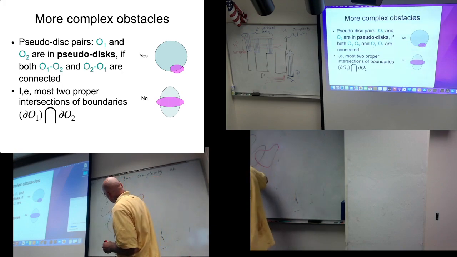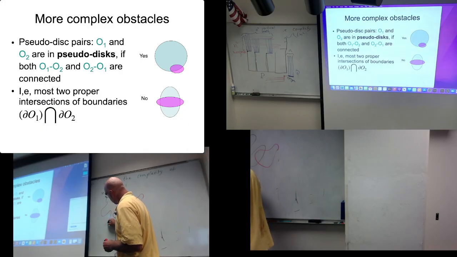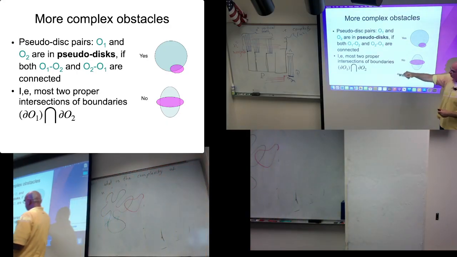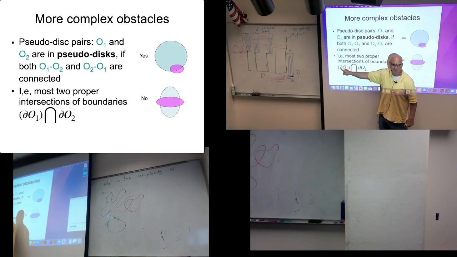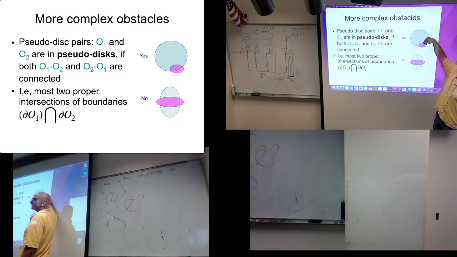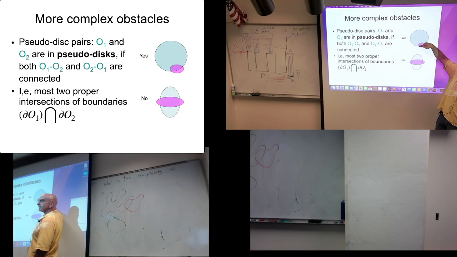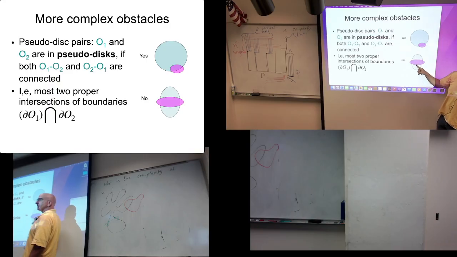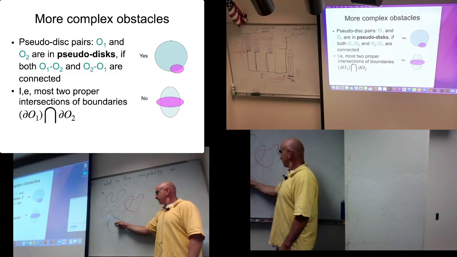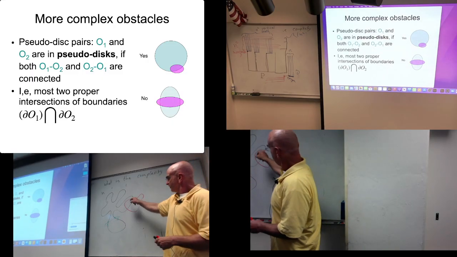You can also think about it by counting intersection points of the boundaries. Count how many intersection points there are on the boundaries. I remind you this notation, partial D, is the boundary of the first shape, the skin of the disk, the circle, which is the skin of the disk. This will be the skin of the other disk. How many intersection points do they have, if any? Possibly 0, one is fully contained, or they are disjoint. Possibly 2, it must be an even number, by the way. But what happens here? 4 intersection points, in the case of non-pseudo-disk. Same goes here. 4 intersection points of the boundaries versus 2.